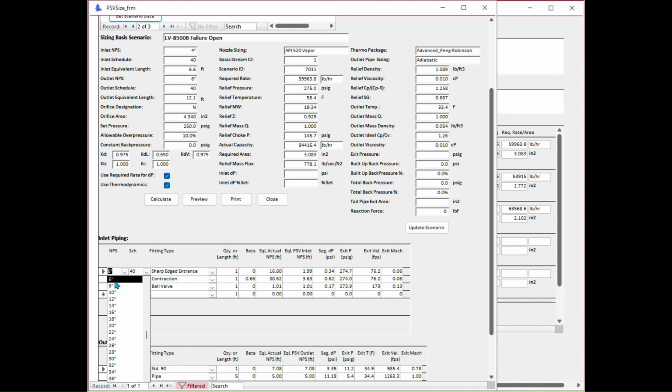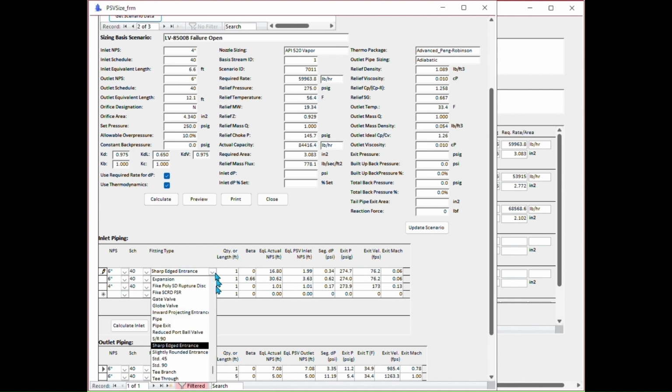You can see here there's all the typical NPS sizes for pipe, schedule such that it knows the inner diameter, the fitting type, here are the types of fittings that are available, the quantity or number of fittings, or in the case of pipe, the length in feet, and then for contractions and expansions, a beta ratio. With all that information entered, it's as simple as hitting calculate inlet. And here's your inlet pressure drop, 1.1 psi, 0.5% of set. So we're in good shape there.